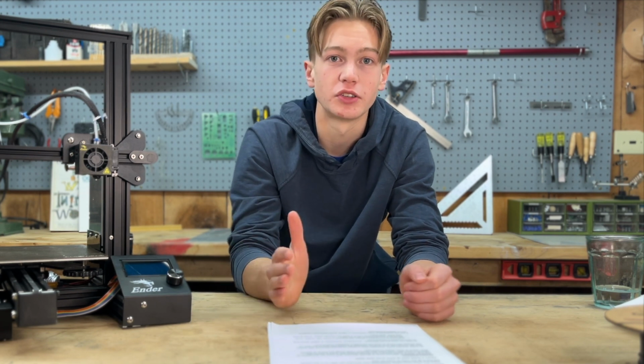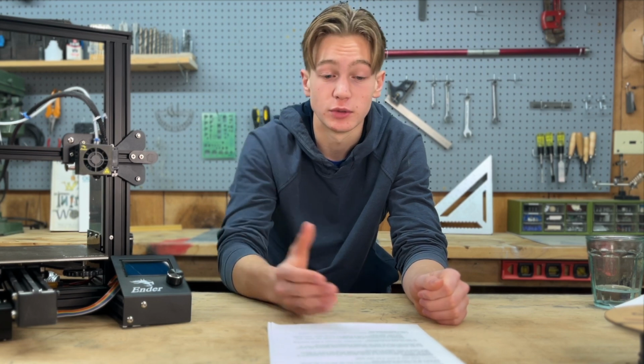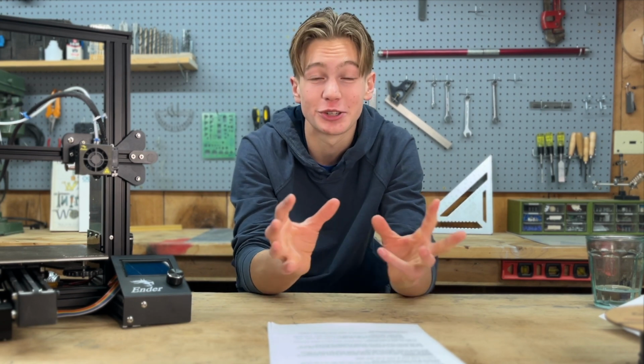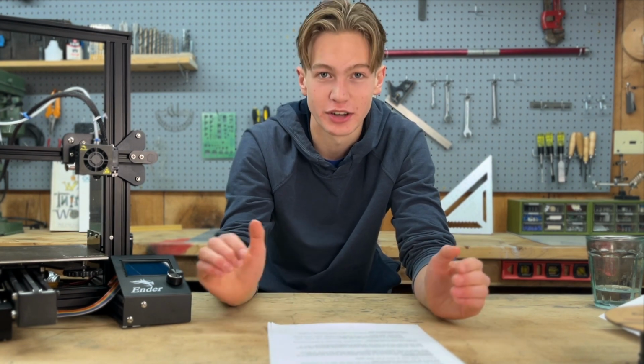Later on in the course, we're going to talk about multi-material printing and multi-color printing. So if you take these two things and put them together, you can have a plastic part that also has circuitry and stuff inside of it. So I'm super excited. I'm definitely going to try that out at some point.